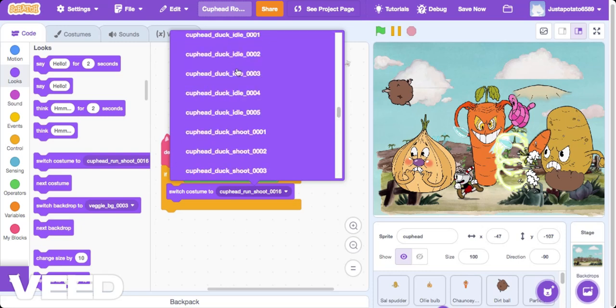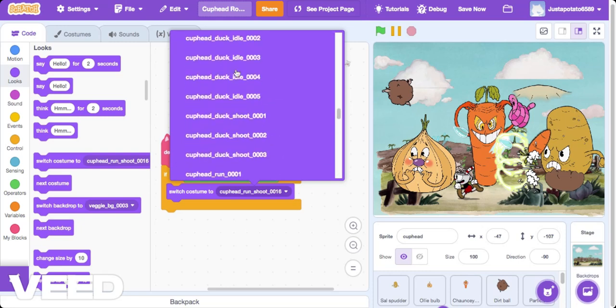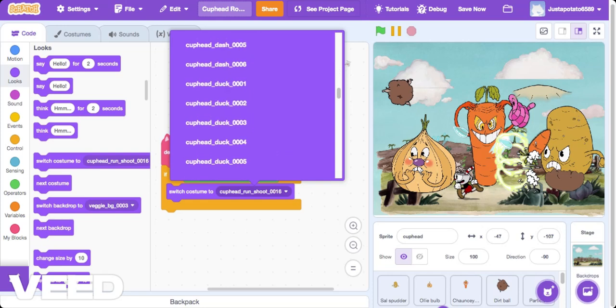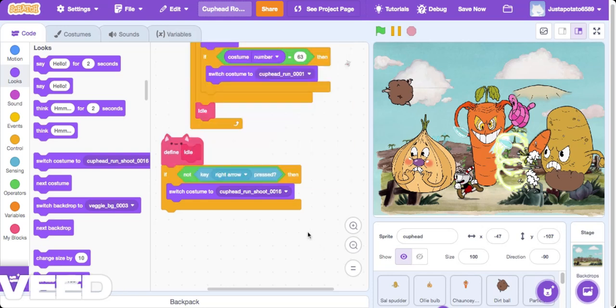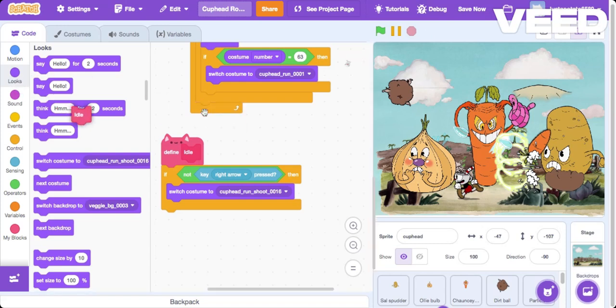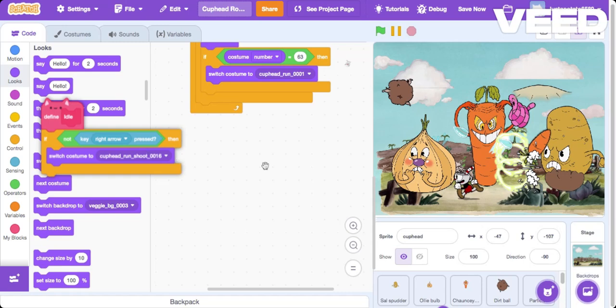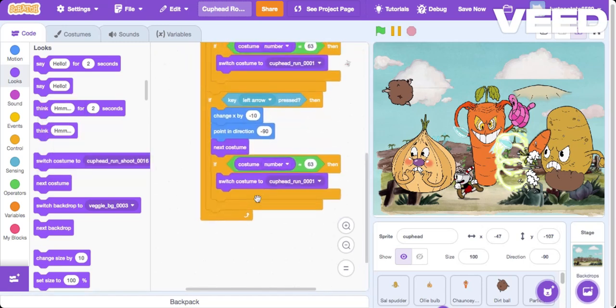Where's it? Oh, guys, we don't have an idle. Don't worry, I will update my Cuphead root pack sprites in the next video. So we're going to not do the idle for now. We're gonna remove the idle define block and we're gonna continue with our doings.